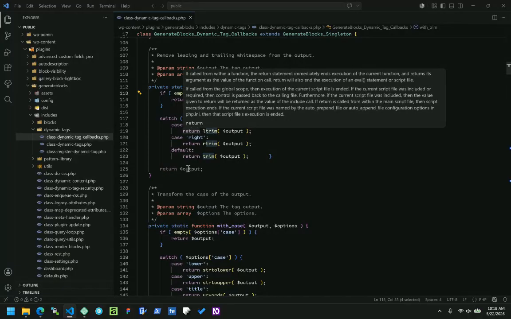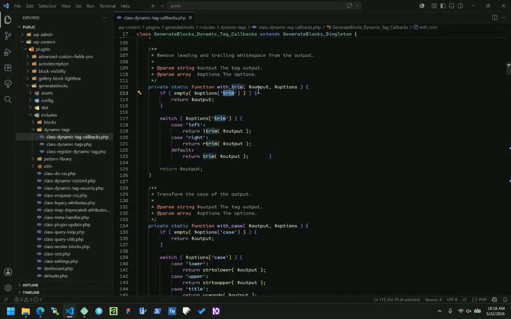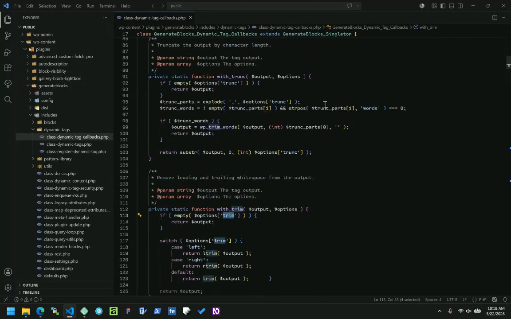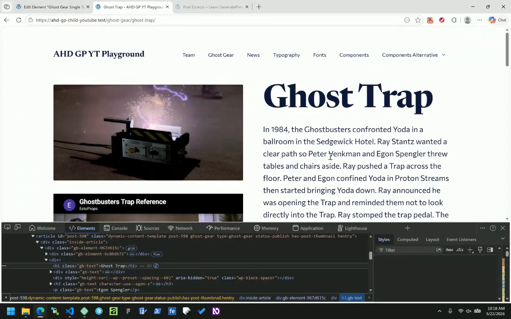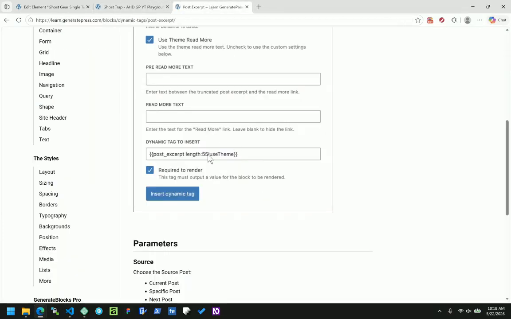But there are instances where you'd want to clean up any leftover white space before and after. Yeah, truncate. So this is how I understand it. It really is more for like an excerpt, which I think there's a trim function as well, or length.